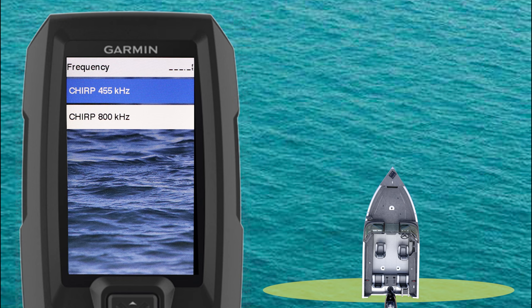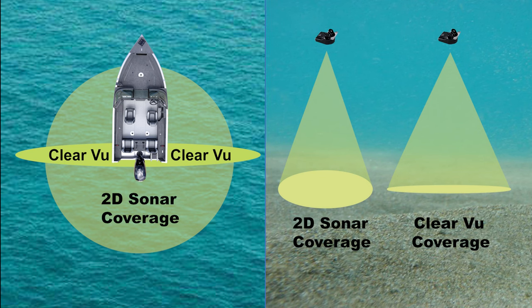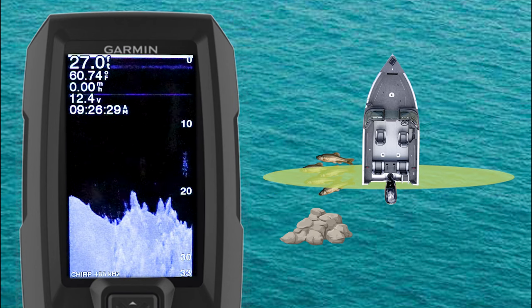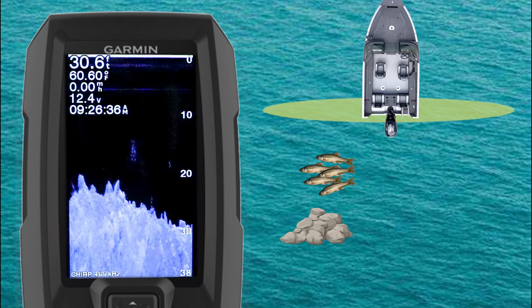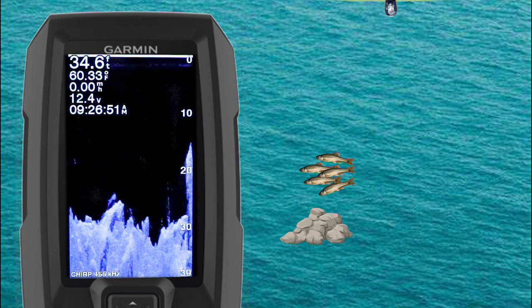Clearview sonar technology utilizes an ultra high frequency 455k Hertz or 800k Hertz sonar beam. That high frequency sonar beam sweeps a thin area of the water column to take detailed images. Unlike 2D sonar's cone, Clearview only shows you a small sliver of information beneath your transducer — however that information is extremely high in detail. These images produce a high resolution snapshot of the area beneath your boat or kayak and give you the ability to see structure and fish with high detail and clarity. Reading Clearview sonar is similar to reading traditional 2D sonar in that images scroll from right to left on the screen with newer information displayed on the right.